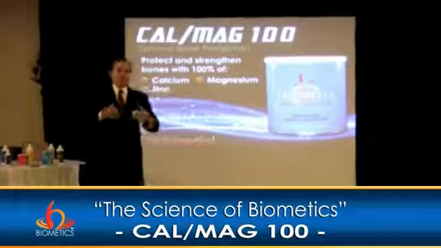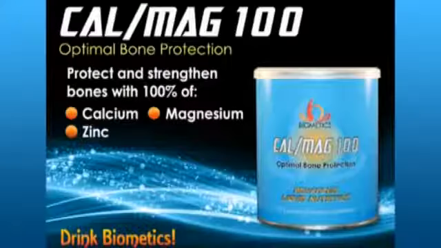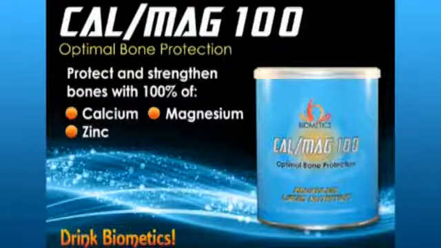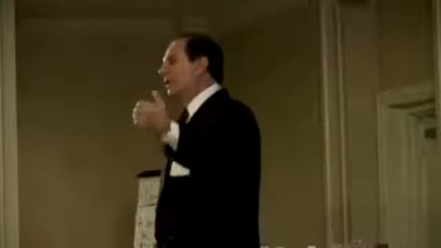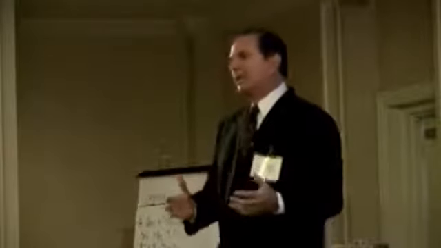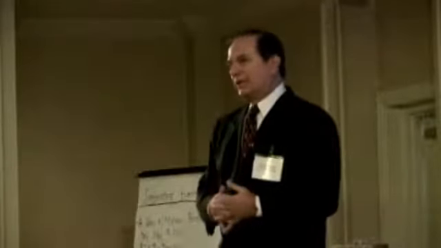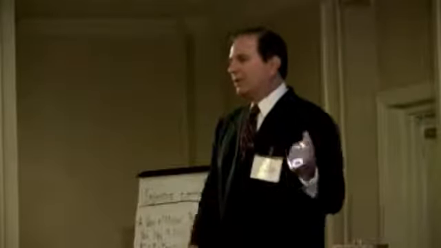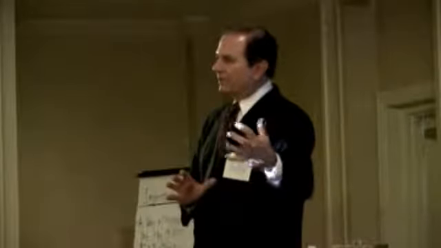So what we've done, we've actually created a calcium in solution that is bound by an organic acid called citric acid, so that when you drink it, you can now absorb the calcium and magnesium. So it's a far better way to absorb and use the nutrients important for joints and connective tissue. And that's one of the things that we've done with this product, because it always made sense to me to be as efficient as you can with percentage of concentration, but at the same time you don't want to tax the body. How do you make it work better? And that's what was done.